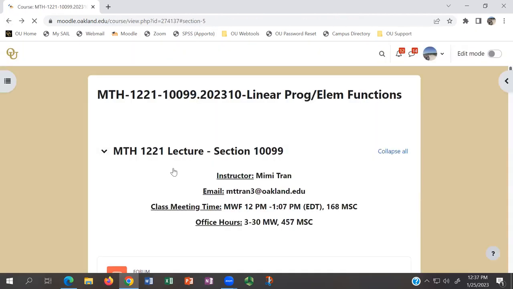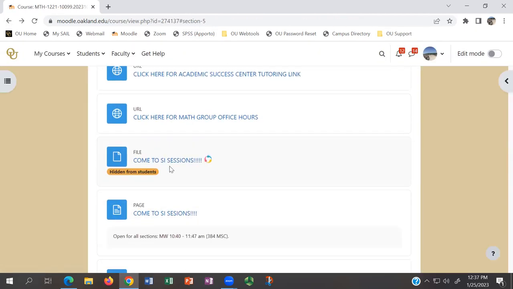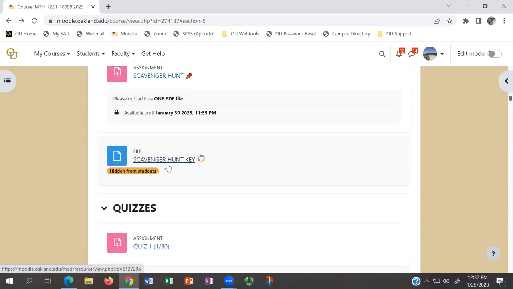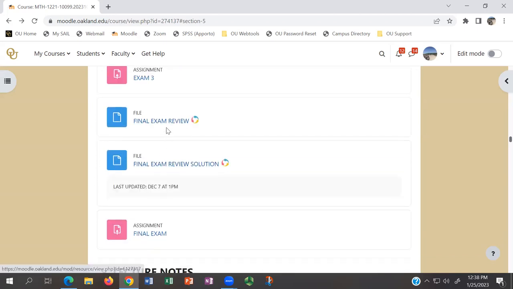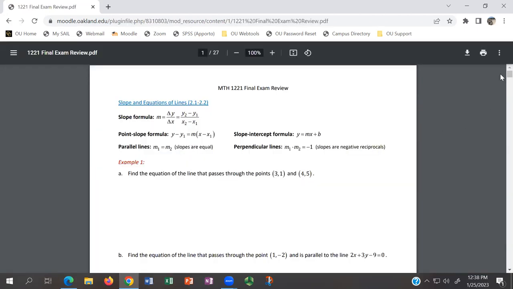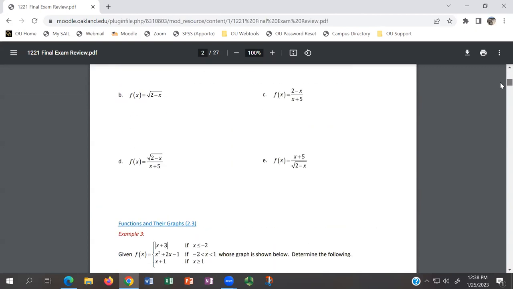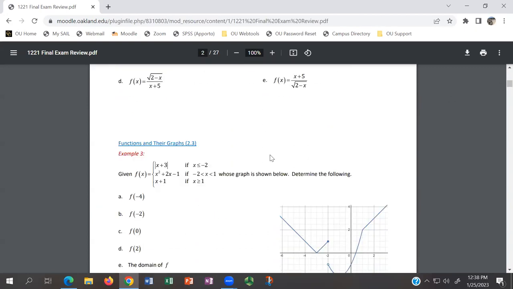Let me tell you what to study for the exam. In addition to doing your homework, of course, I want you to print out the practice exam here. Don't look at the solution yet. Try to do it yourself and see how much you got. Print this out and do it. There's a solution up there for you. On the final practice, I can't review it, I feel bad. It's so long. See how long it is?